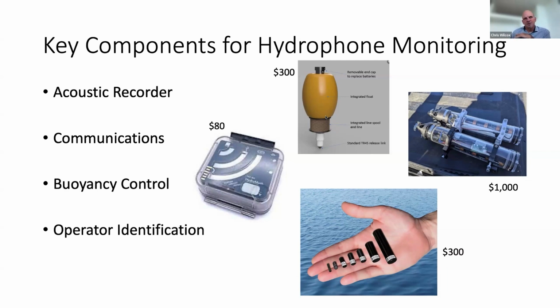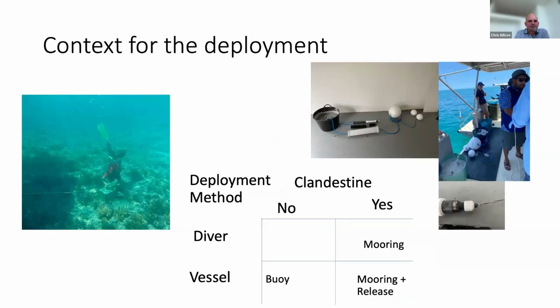You can do something similar to that that's lower tech by giving boats essentially a code that they make a sound with on the vessel. So for instance, if you put a piece of pipe over the side of your boat into the water and hit it with something metal, these hydrophones can hear that from several kilometers away, which means that you could give community members a particular code, like 2 bangs, a gap, and 3 bangs. And so when they arrive at the fishing ground, if they make that sound, you know that boat is a local boat. So that's a very low cost alternative, but same idea.